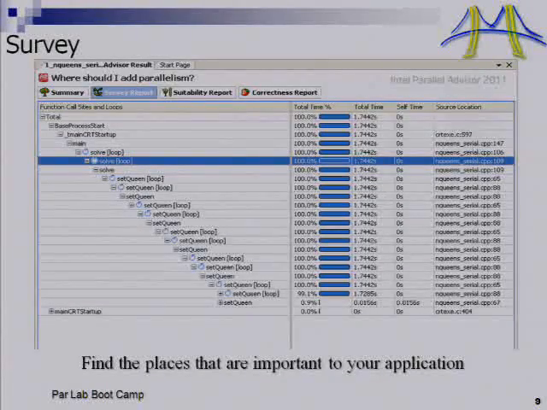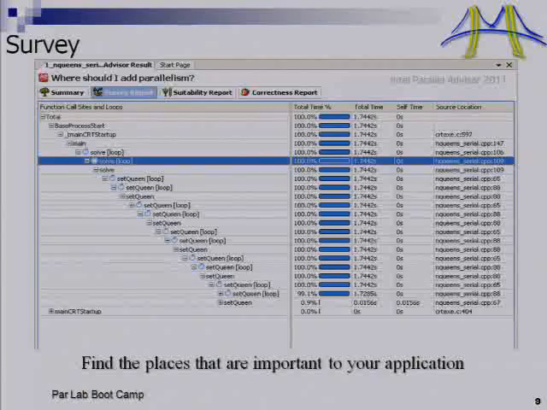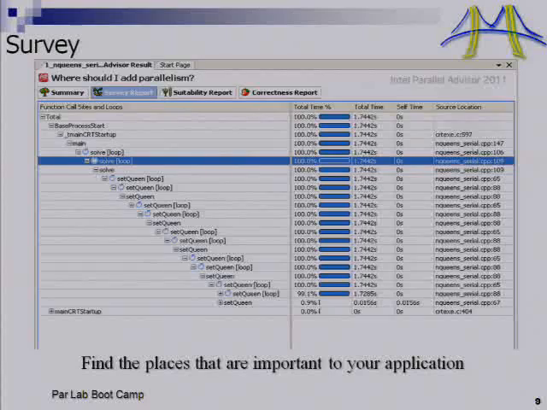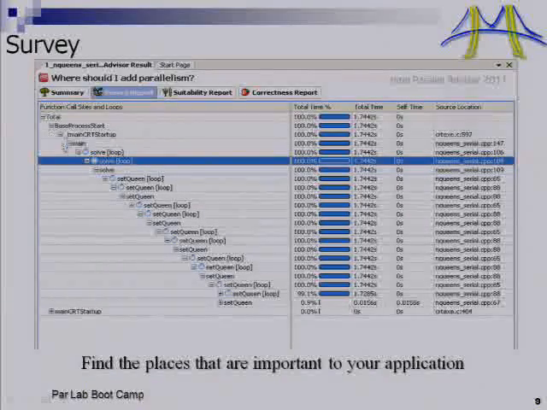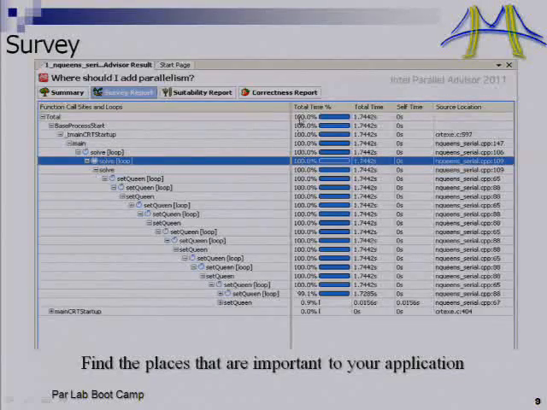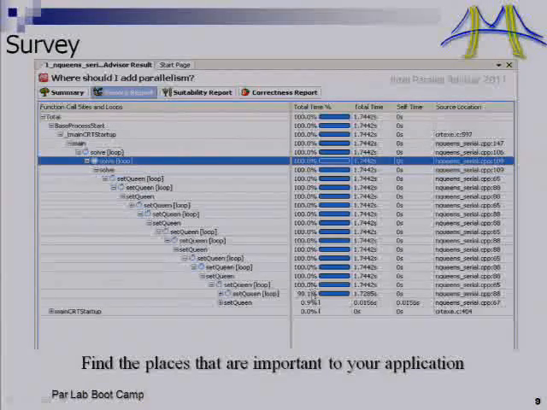So with the survey, what you're trying to do is look for call chains from the main function to your hotspots, and anywhere along that chain might be a good place for a parallel region. That's what this shows you, a call chain in the survey display, and you see that there's a lot where the total time is 100% and then it goes down.